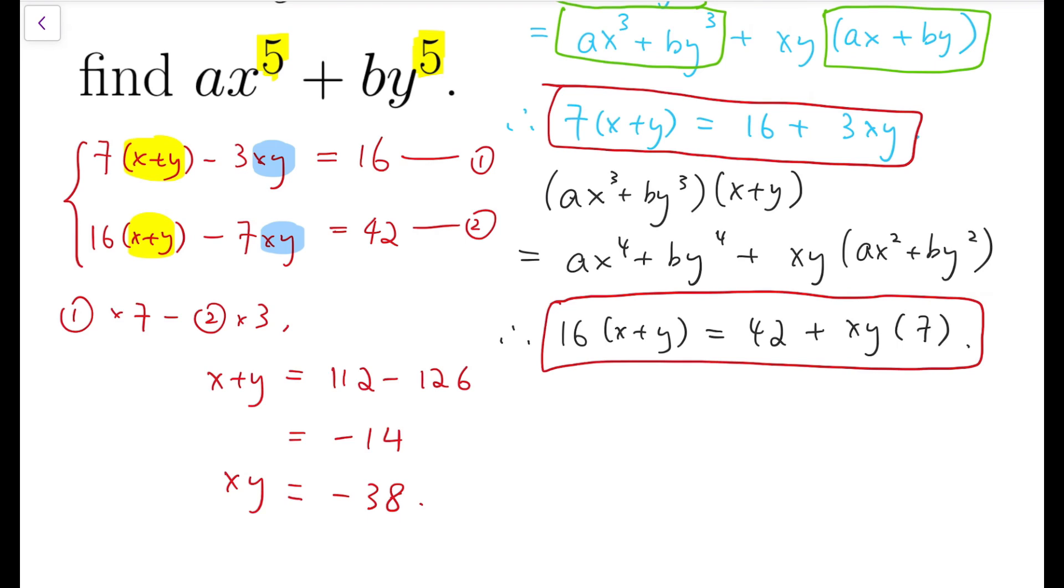So then I've kind of put away a and b and got some relation on just two numbers x and y, but I'm not going to solve for exact values of x and y because that's not important. Well all I need is to find the value of ax⁵ + by⁵, so let's use our previous method and see whether we can obtain the value of that directly.